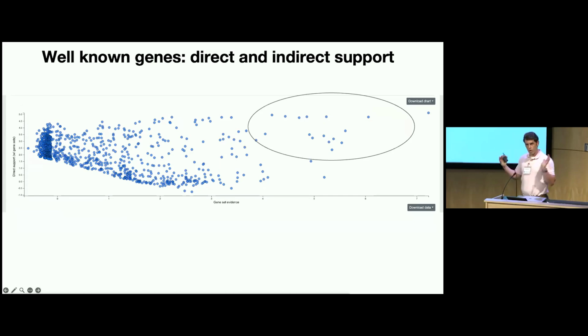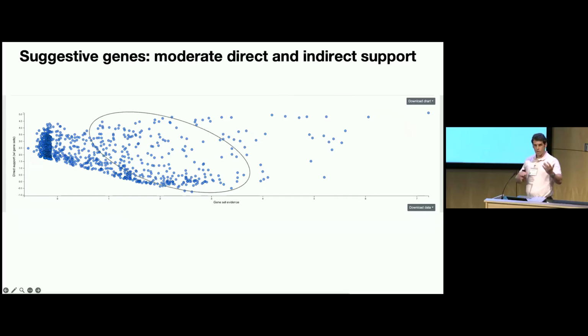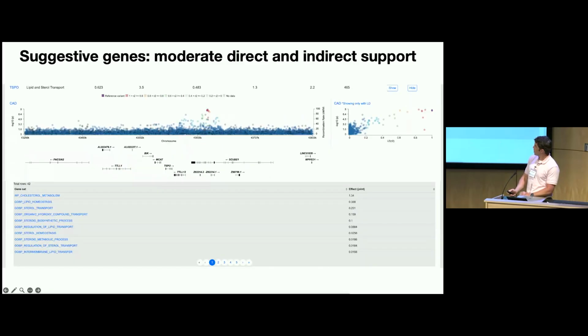These are all going to be your completely well-known genes. But depending on where you go in this plot, depending on your interest in novelty versus associations, things in the middle are slightly more novel. Just picking out one as an example, TSPO, you'll see there's not a genome-wide significant variant nearby it. There's one that's near genome-wide significant. But when you combine it with all these annotations for cholesterol metabolism, it bumps it up to a probability that might be higher than a gene that might be an effector, or a gene that's not clearly an effector in a known locus.